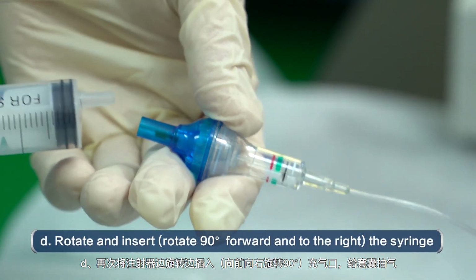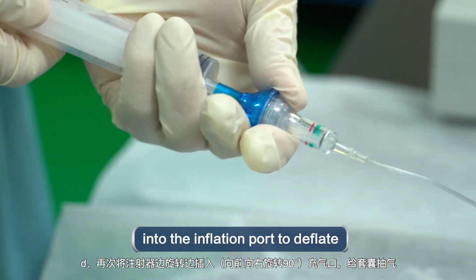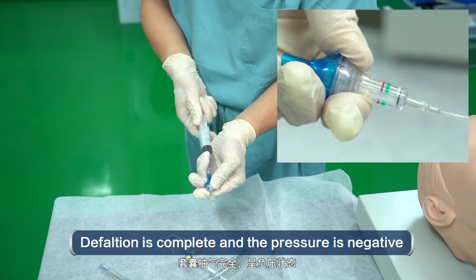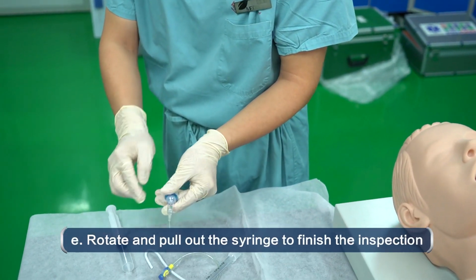D. Rotate and insert the syringe into the inflation port, rotating 90 degrees forward and to the right, to deflate. When the black ring is on the white line and stable, deflation is complete and the pressure is negative. Rotate and pull out the syringe to finish the inspection.